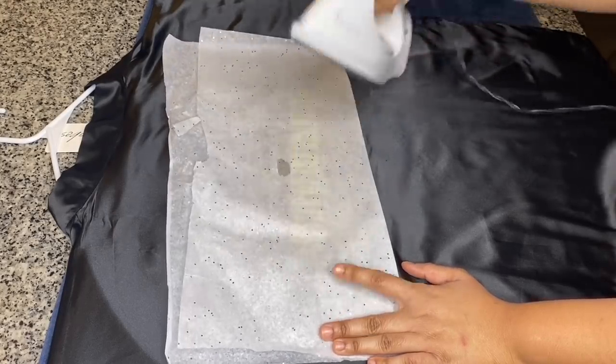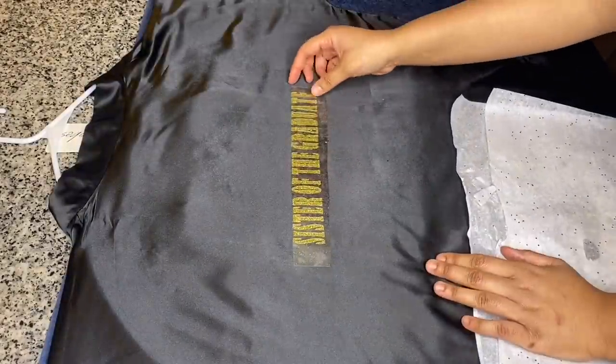Once you're done ironing it, please allow the transfer to cool completely before you peel it off.